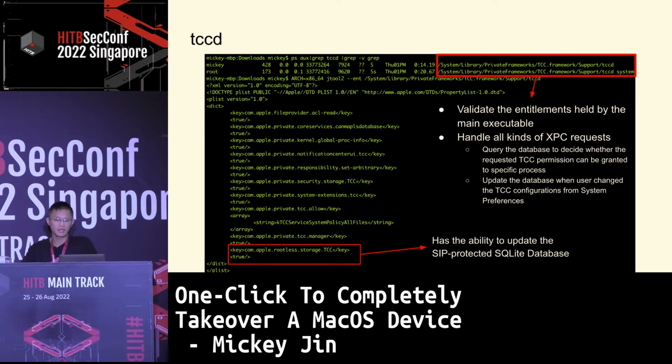It will query the database to decide whether the requested TCC permission can be granted to a specific process. And it will also update the database when the user changes the TCC configurations from System Preferences. It has the ability to modify the protected database because it has the special rootless entitlement.